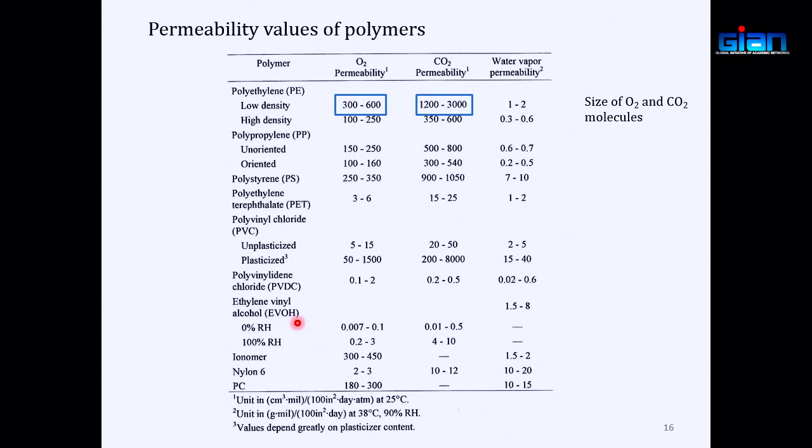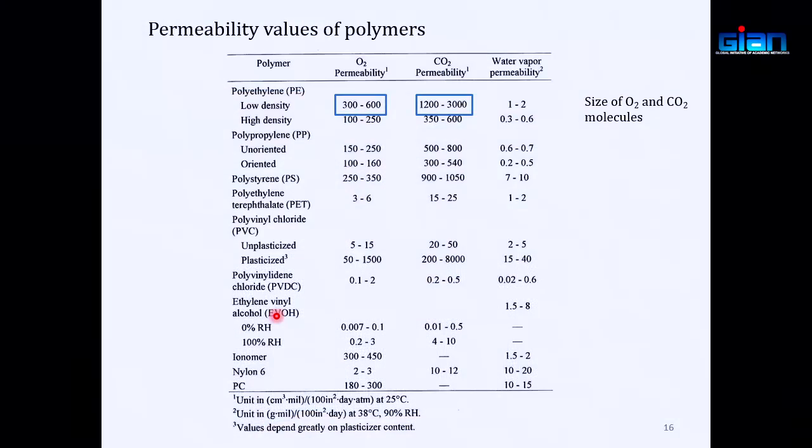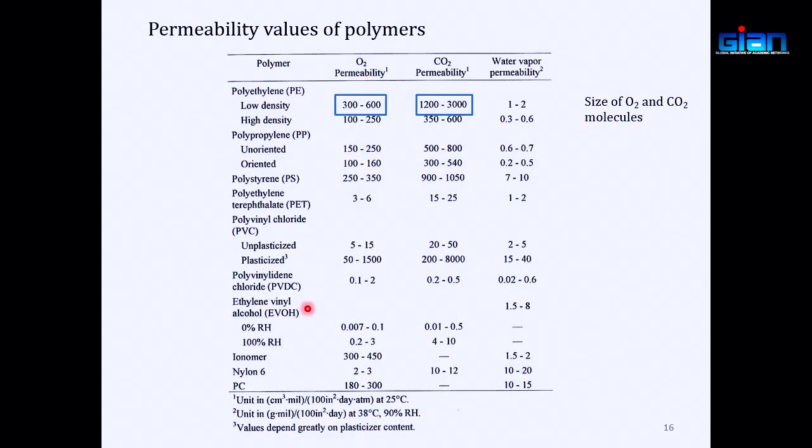But because it is a hydrophilic polymer, if you allow some relative humidity around that polymer, it is going to absorb a little bit of moisture, and when it absorbs, this polymer is going to get plasticized and increase the free volume. Because it increases the free volume, the space between molecular chains is increased, and then it allows more oxygen to go through it, so it reduces its barrier properties.